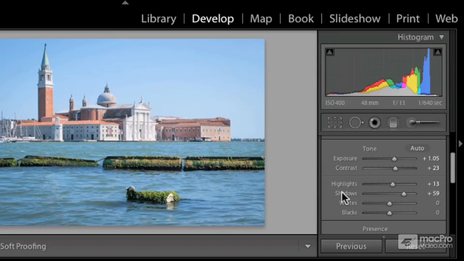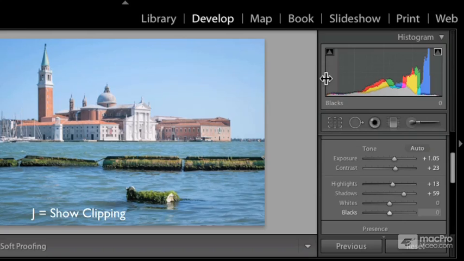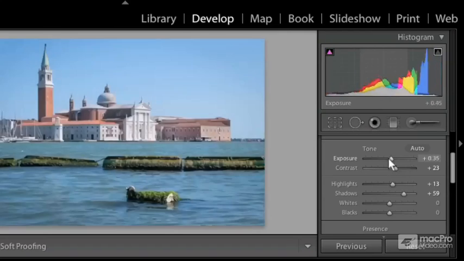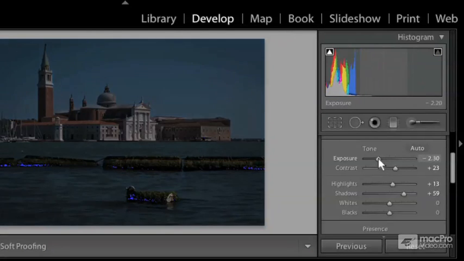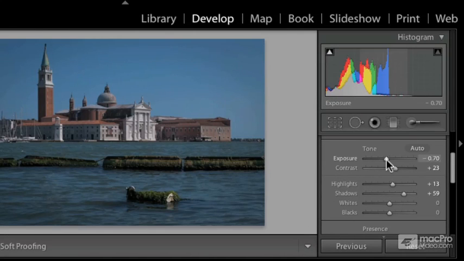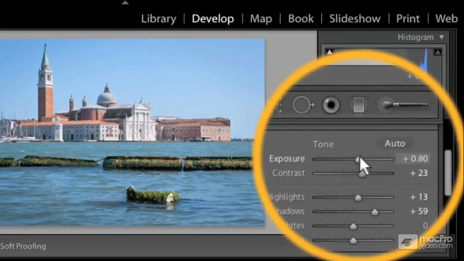photographs will work. And there's also another useful thing about these options, that if you want to see the clipping, highlight or shadow clipping, you can always click on these little triangles on the histogram, or you can press J. So if you use these options and then you start making changes, you can see if you go a bit too far. For example, with exposure, we saw the highlight clipping. If I go down to the left, we will see shadow clipping. So right, it's red or blue warning signs. If you double click on a slider, it always jumps back to its original middle point.